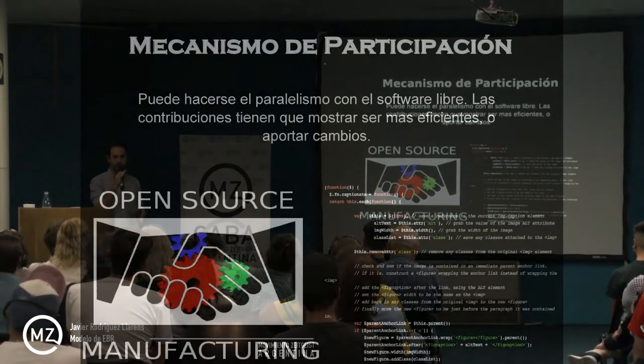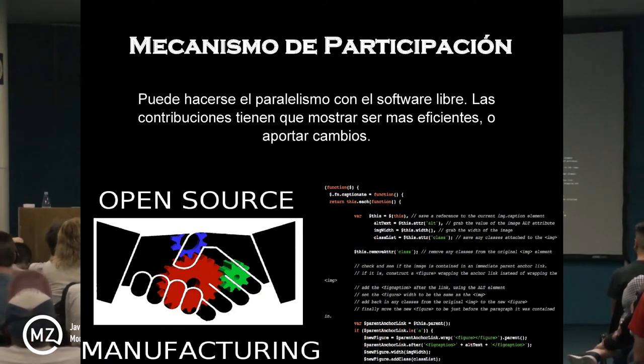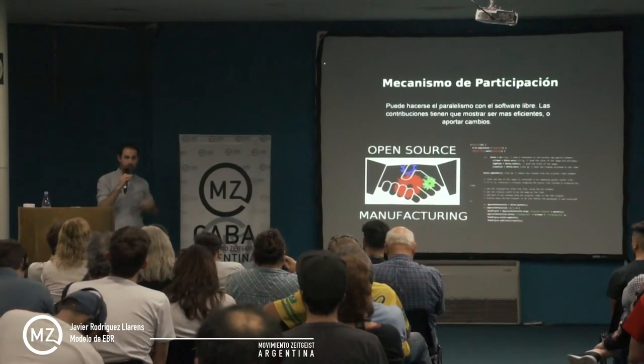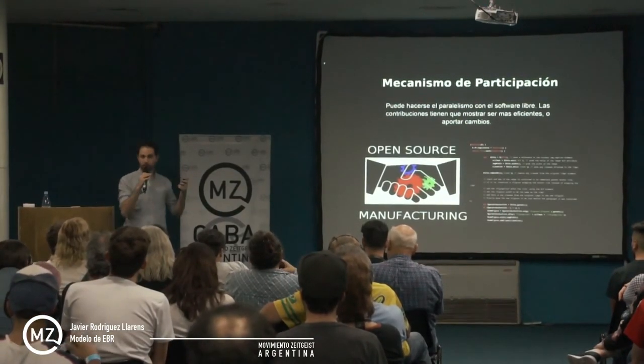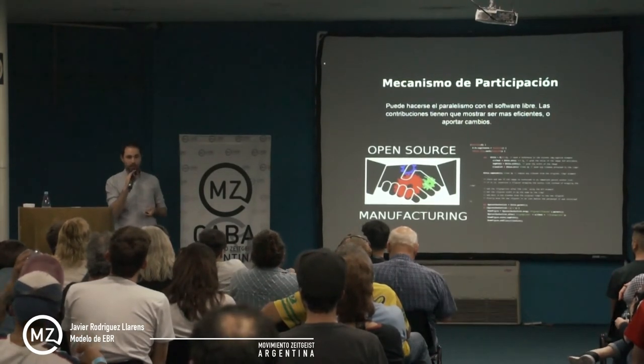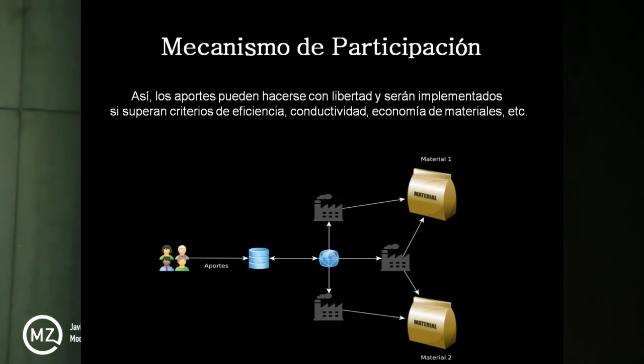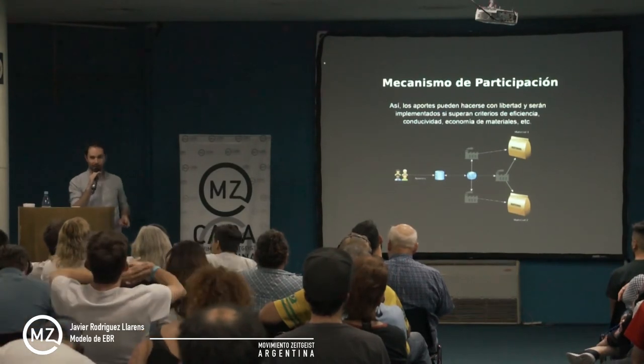If we didn't have the problem of patents, if we didn't have the problem of business competition that protect their intellectual property, and everybody had access to the drawing plans, the engineering drawings, everybody would be able to participate, and there would be no restriction for this to be available to the public. Therefore, participation is much more secure than in an exchange-based economic system. So these contributions can be freely made, and you can overcome some efficiency requirements here. Within the open source community, they do not implement any change that people come up with. There will be somebody testing that, and if they meet certain requirements, they might implement it.